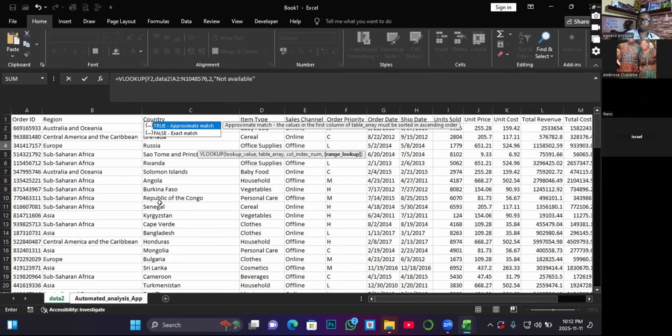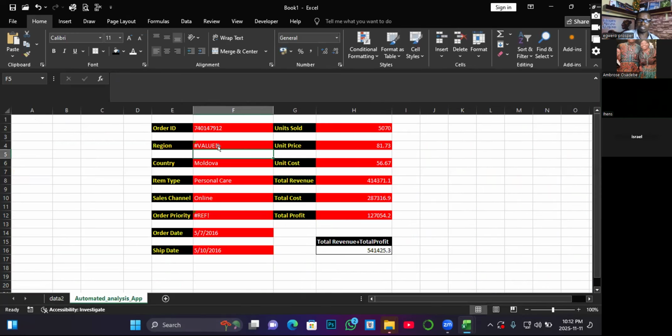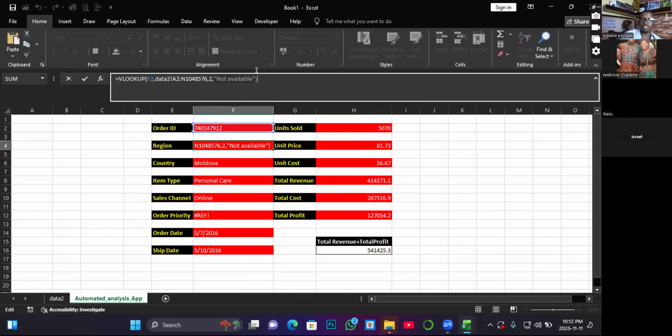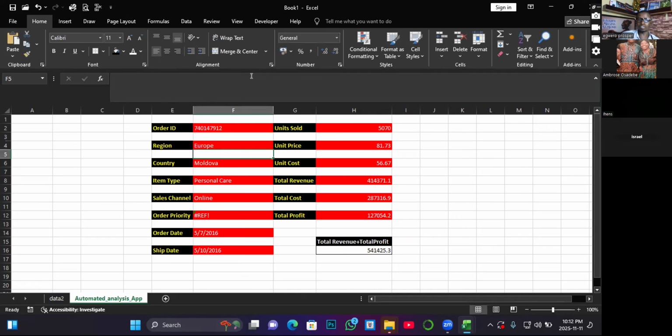So once I hit enter and I see 0, I know that it couldn't find it. Probably the value does not exist. If I press enter now, it will display a wrong value because of this. It will not accept this because it has given you the default. The default for this to work for us when we are working with VLOOKUP is 0. So let's just put 0 there. That is the one that is recommended.